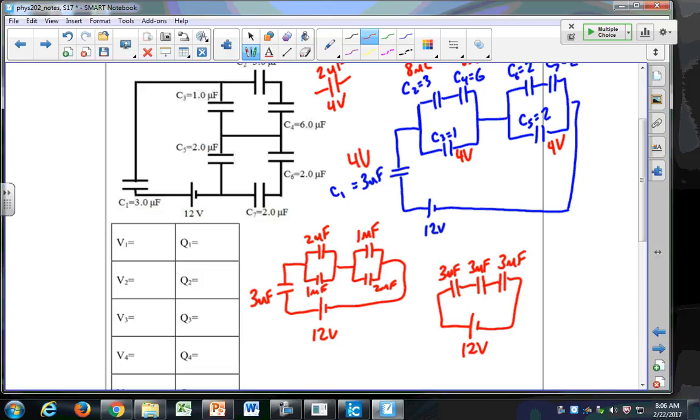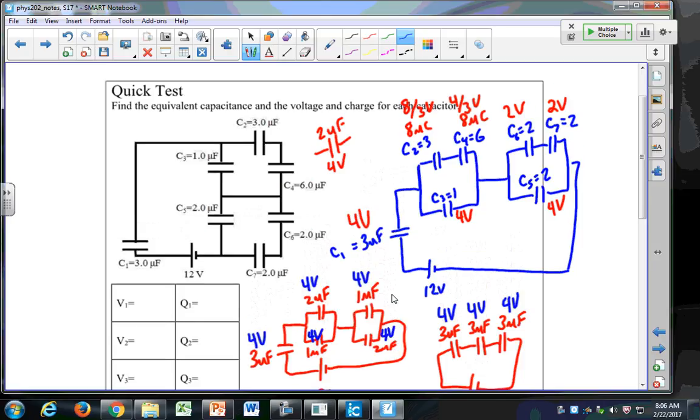Because these are all identical, I can just stop here and say, well, gosh, this has to be 4 volts, and 4 volts. If those are all 4 volts, that means I have 4 volts here and 4 volts here because they're in parallel. 4 volts here and 4 volts here because those are in parallel as well. And I've already determined that this is 4 volts. And then I can step back, as I said before. Some of these just translate directly over here. But if I have 4 volts on this capacitor, these two split it up into 2 and 2 volts.